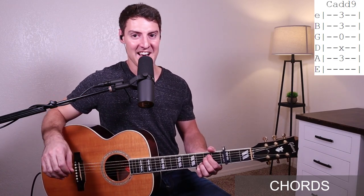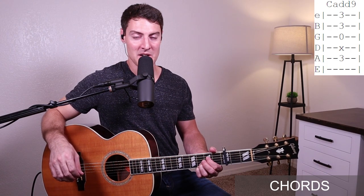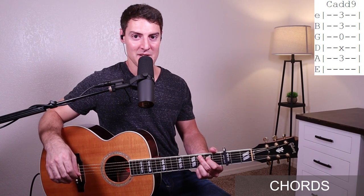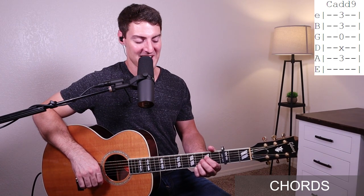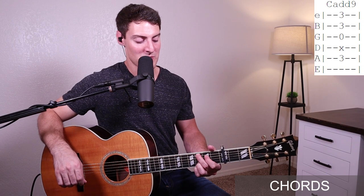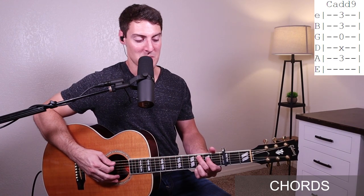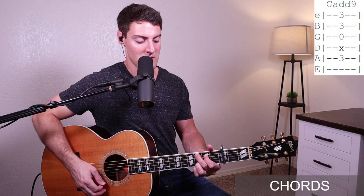Then for C add 9, we'll leave these two fingers here. I think I said that wrong, but first finger on the second fret of the D string, and then our second finger on the third fret of the A string. And with this first finger on the D string, we're not really going to push down. I'm just going to mute that string so it doesn't ring out. I just like the way that chord sounds better without that note in there, but you could push it down if you want to.